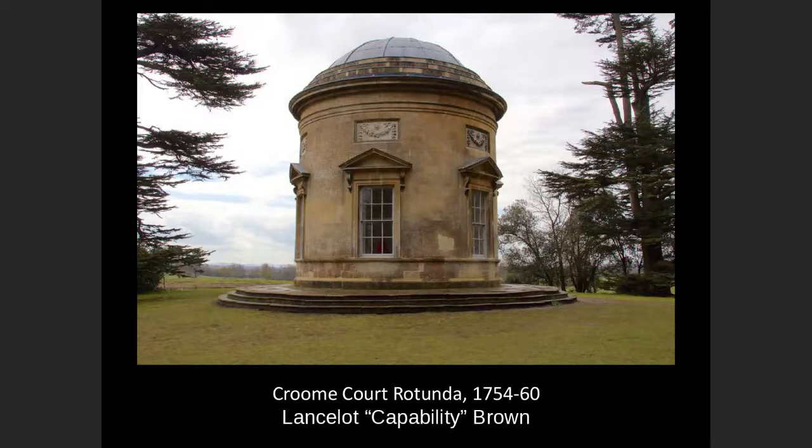And so he creates a little rotunda. This is not quite a copy of the Tempietto San Pietro in Montorio by Bramante, but it is a perfect little circle with entablatures over the windows and a spherical Pantheon-inspired dome. The only thing we're missing from the Tempietto is the colonnade that would go around it. So again, very much inspired by classical Italian Renaissance architecture.